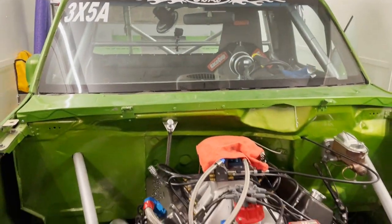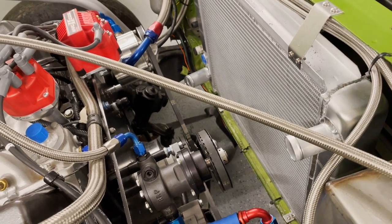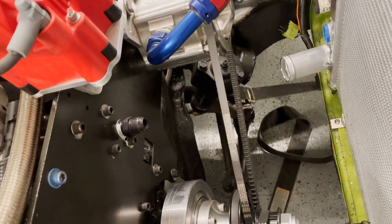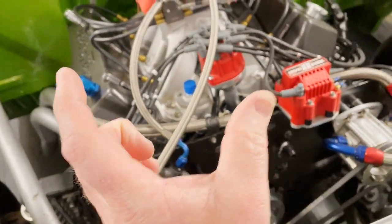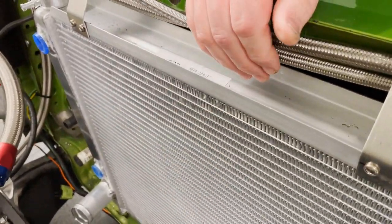All right, so here's the old girl sitting in the trailer. And as you can see, we got her all mounted. I don't think in the video I originally showed how I mounted the bottom. So let me see if I can show you that real quick here. These tabs right here came with the radiator. And I got a shroud for it too, but I don't think I'm gonna have room for it because the shroud's about that deep. So I'll just put the fan right back here and call it good.